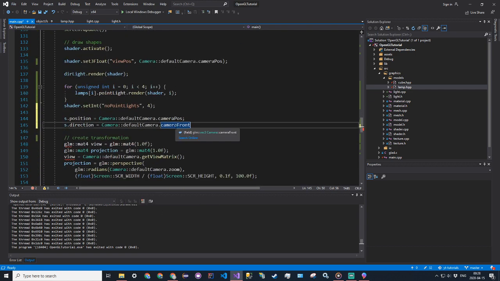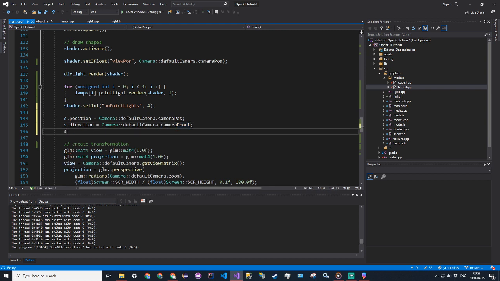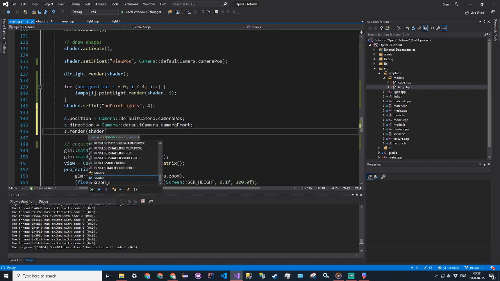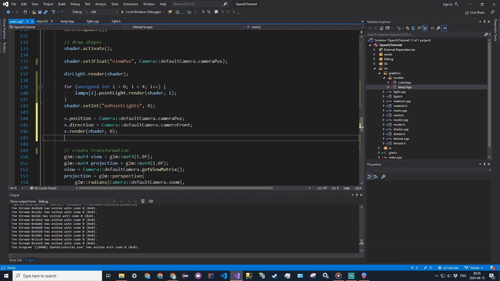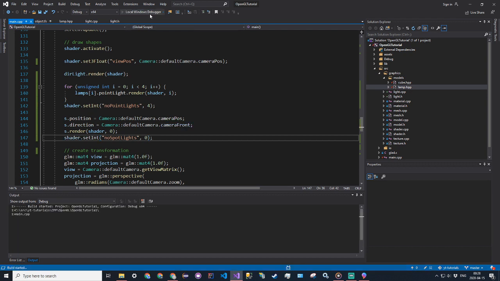And then we want to say s.render shader 0 because we're only using one here. And then after that we have to set the number of spotlights. So shader.setInt number of spotlights 0. All right, let's run this and see how it works.